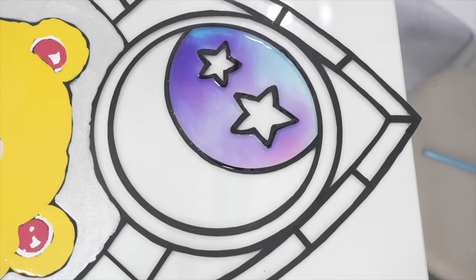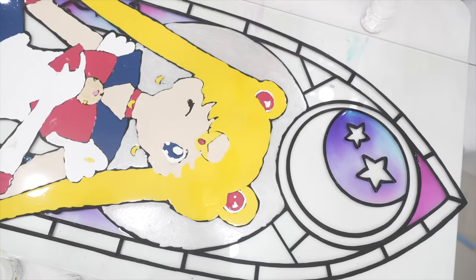Okay, looking good. And we still have a long way to go. This project is never ending. And I'm gonna fill in these shapes with random colors.